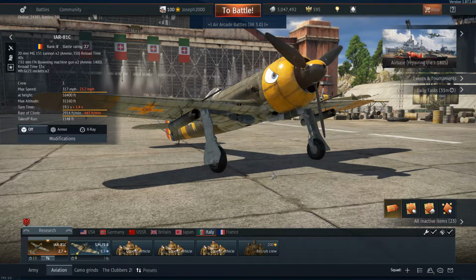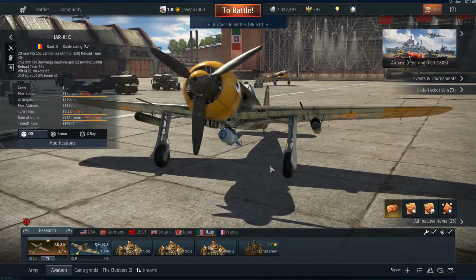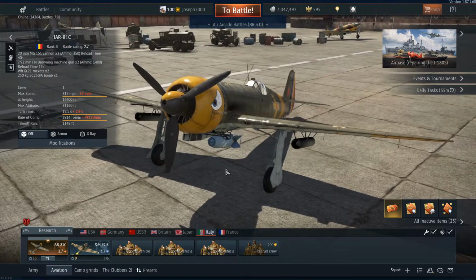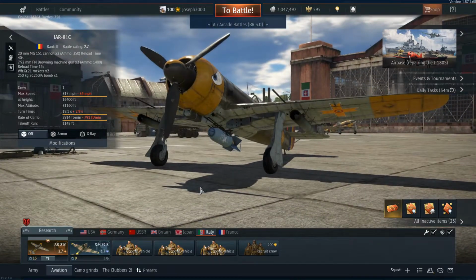So what was the IAR in real life then? Well, this model was the final development of the IAR-80 series, replacing the wing-mounted 20mm MG FFs with 20mm MG 151s. Apparently, they mainly removed the centerline bomb rack for this thing, but it appears a field modification was done to put it back on of some kind. This is a different kind of bomb delay, and you do have about half a second to a second delay as the mechanism activates, then the bomb will drop. That will take some getting used to for tank forces, but hey ho.